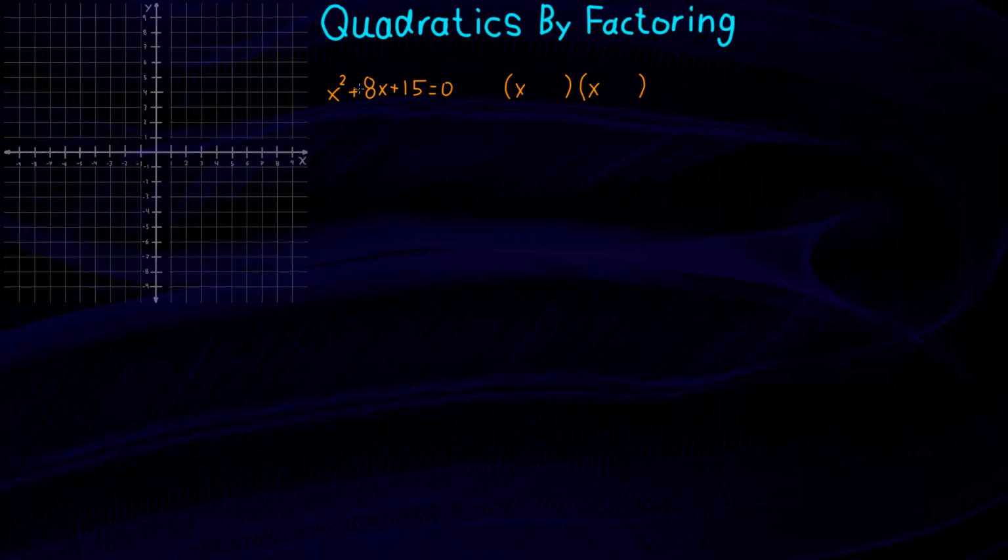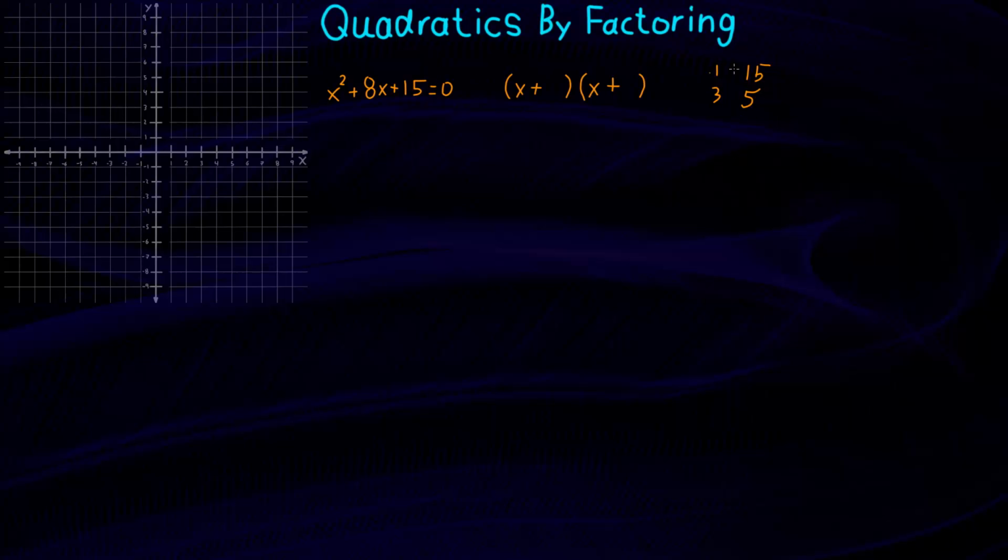Since all of these numbers are positive, I know that these are going to be positive. And last, what we're going to do is find numbers that multiply to this and add to this. So what are all the numbers that can multiply to 15? We've got 1 and 15. Nothing's going to work with 2. 3 and 5. 4 is not going to work. And 5, well, we're already back to 5. So these are the four numbers we're working with.